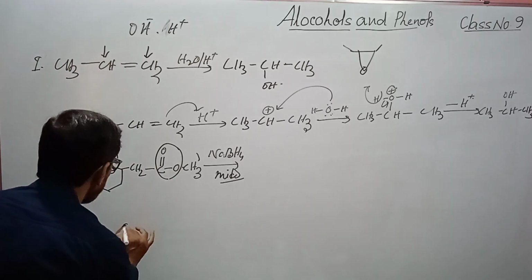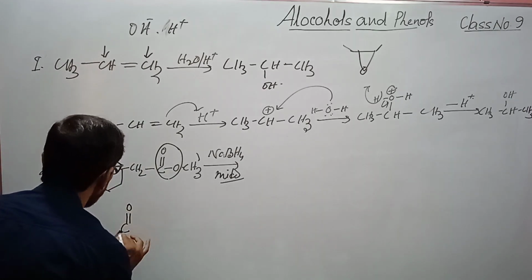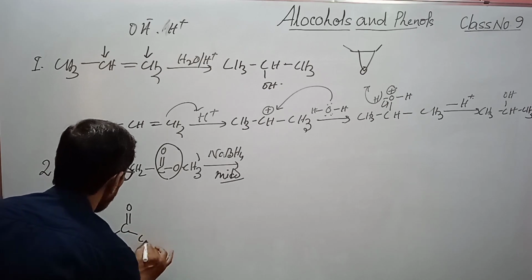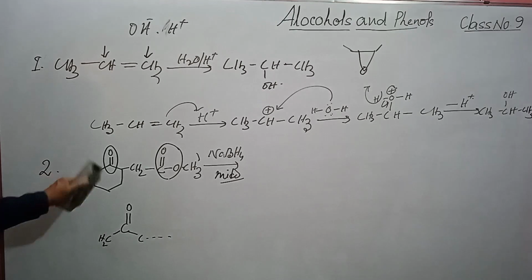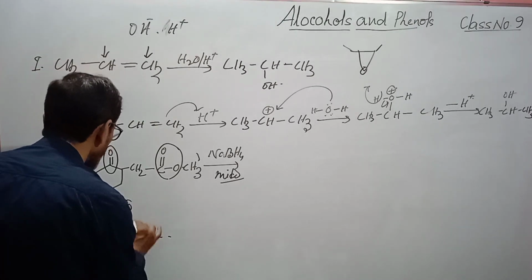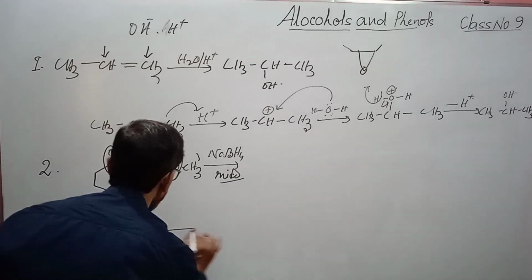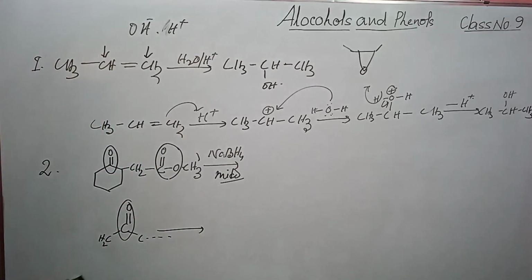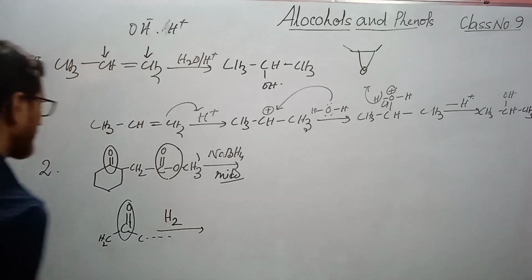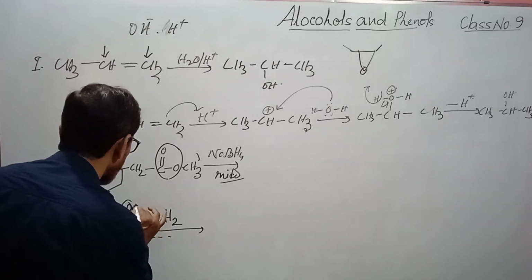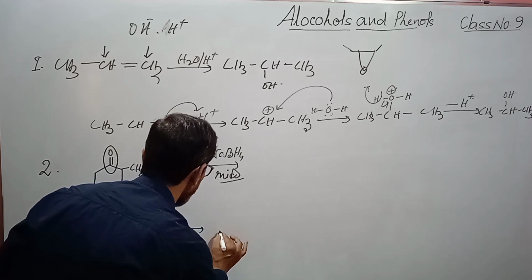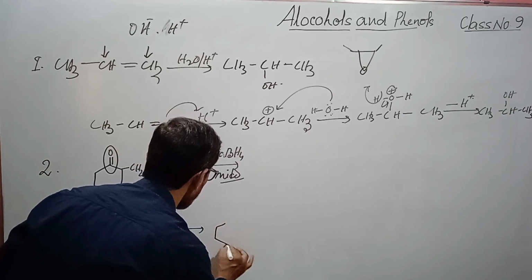So what here is C double bond O, CH2, C like this. Am I right? I did not write the complete structure, but this is the group. Ketone group is there. So when ketone group is there, reduction means addition of hydrogen. You just add 2 hydrogen. H2 means 1 hydrogen will be attached to this one and the other will be attached to this one. So all the things remain the same.